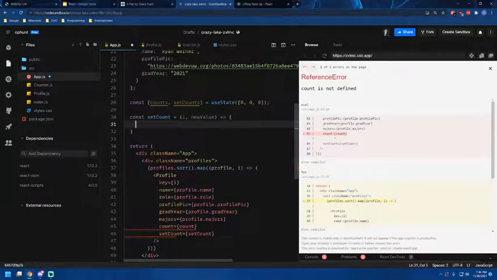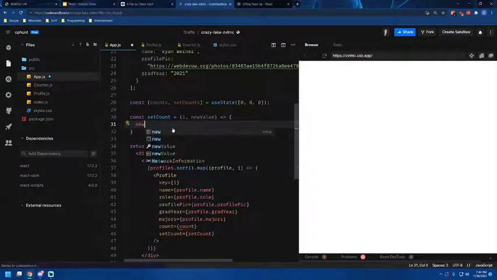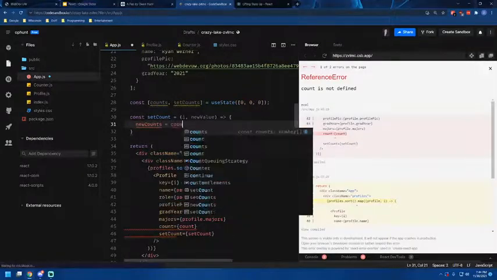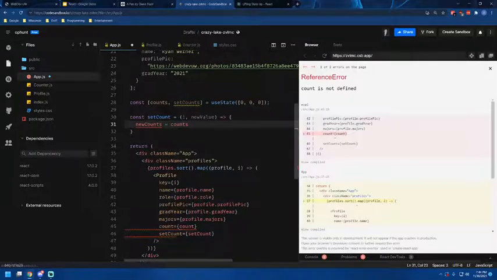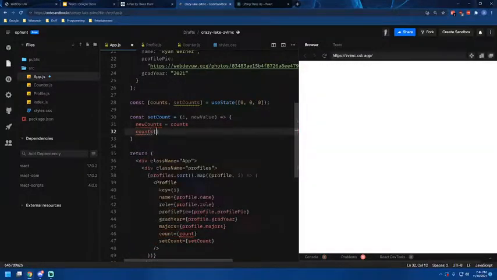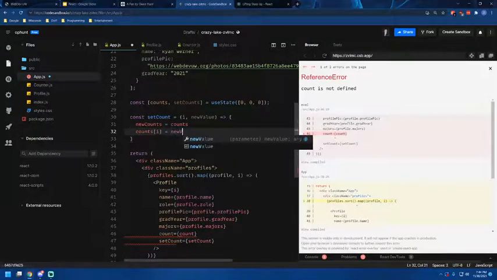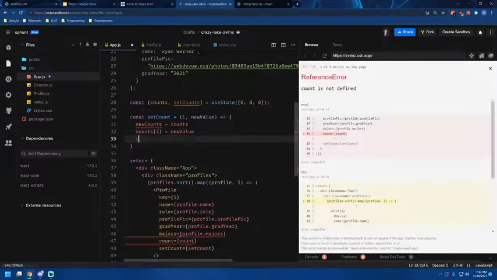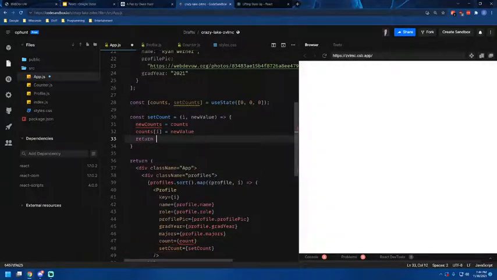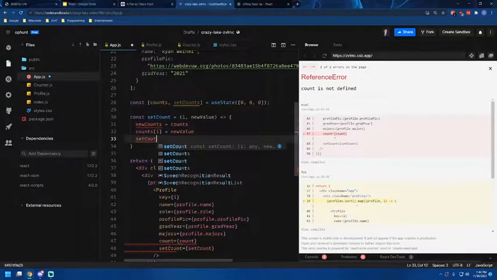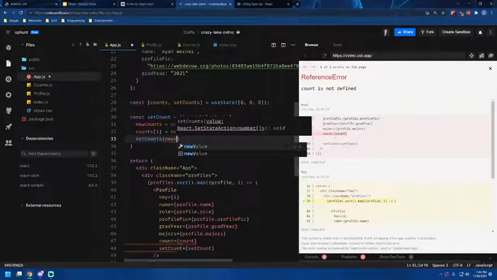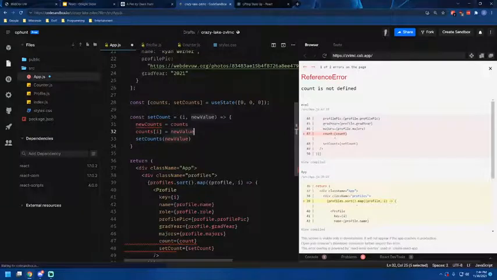So then what we do there is we have a list of counts that we start with. So that's our current counts. So then we're going to need a new counts equals counts. And then we're going to take counts i and make it new value. And then we're going to return, and then we're going to set counts to that new value, new counts.